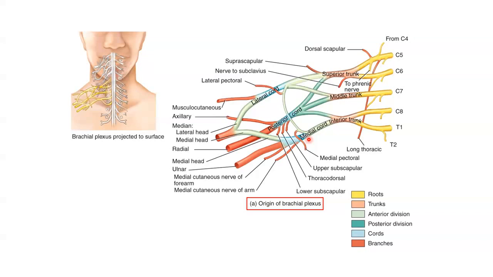From there, the cords then split or reunite again to form the nerves which supply the muscles of the shoulders and the upper limbs. From here, the nerves are named generally for the structures, the muscles, or the regions that they innervate. So for example, we have the axillary nerve, the radial nerve, and the ulnar nerve. Axillary is the underarm region, radius and ulna are bones in our lower arms.